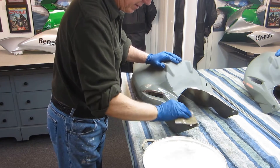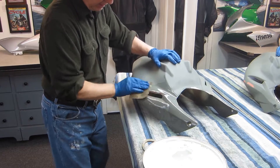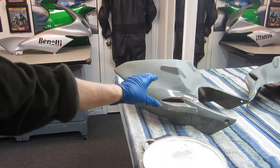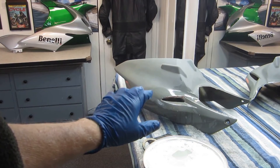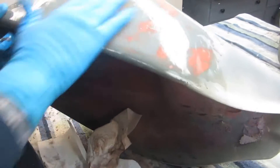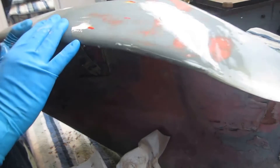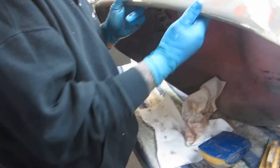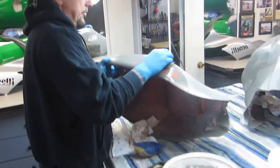We expect Glenn here momentarily — he went to go get another dozen cans of primer. Once this is all sanded out real nice, once that whole part is sanded and ready, we'll put on a final coat of primer and then we can start the silver. Glenn has got his hard blocks and his soft blocks and he's working on that area now. You got to admit, even right now, that's nothing like it was. Where you got a low spot, just keep sanding — you're not going to sand through to the other side.